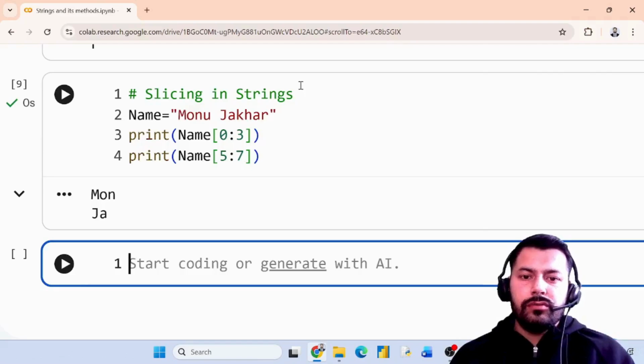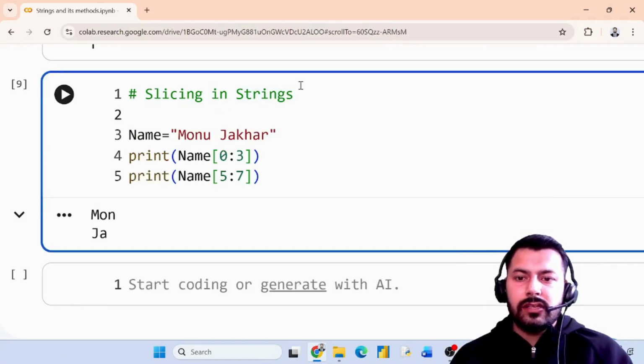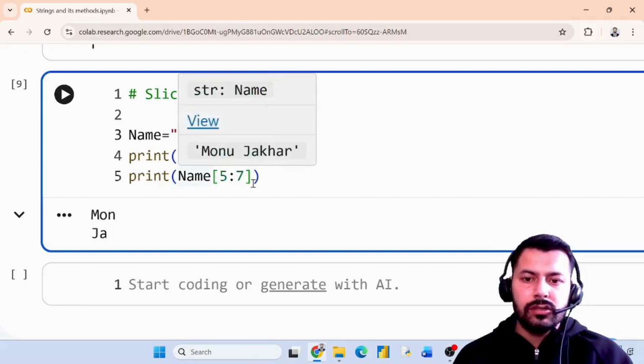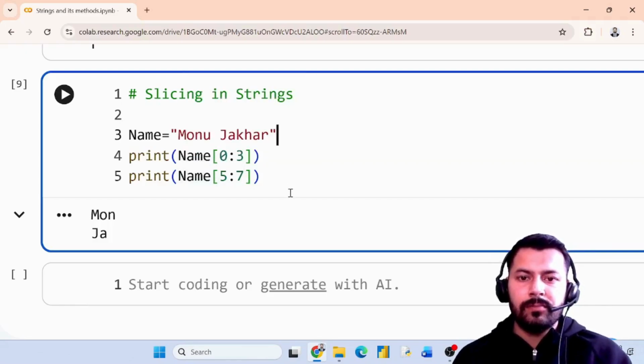So this is how we can use slicing. Slicing means retrieving or accessing a specific part from the data type, and the data type here is a string. From the string we are extracting only the specific part that we wanted, so I have used slicing here. Slicing is just trimming the required part from the original one.